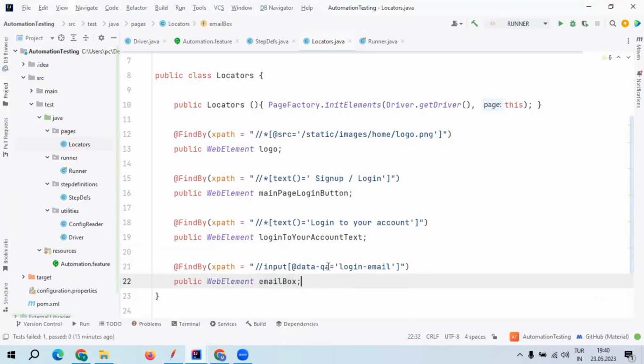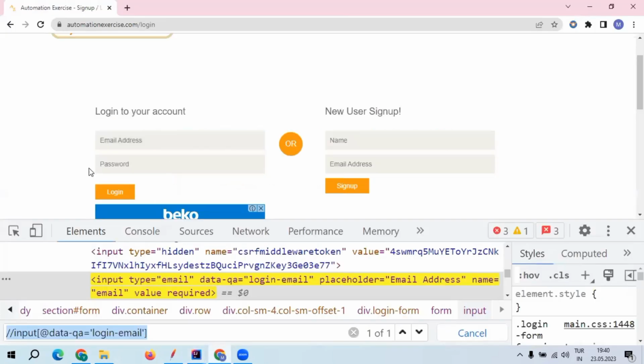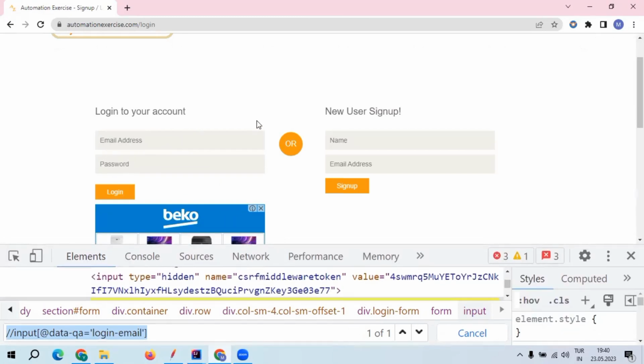In fact, we don't need a password box, because after entering our email in this box, by clicking the down button on the keyboard, we can move to the password box. So we don't need to locate the password box.